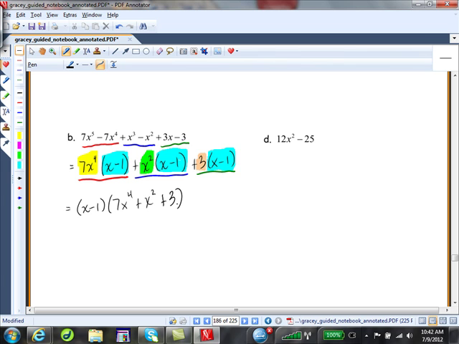So guys, make sure that you always keep the signs in front of them. The main mistake people make with factoring by grouping is that instead of putting a plus x squared here, they just put x squared, and you've got to have that sign so you know what goes in there. And then we had this guy. And we're all set.